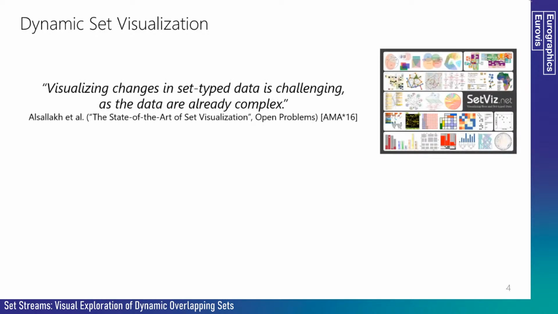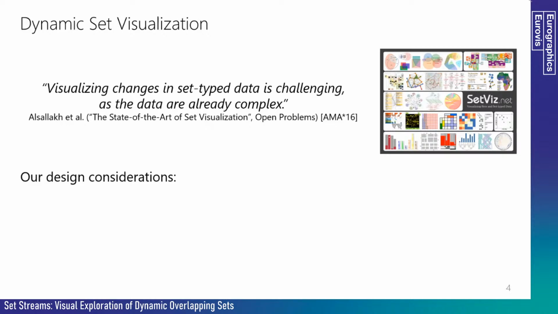Set visualization has already been discussed in various papers. However, surprisingly, there's only little research on visualizing dynamic sets. The recent state-of-the-art report describes it as one of the main open problems of set visualization. It is particularly challenging as time adds another dimension to an already challenging visualization problem. Nevertheless, few approaches have been published on the topic already, but none of them focuses on visualizing the evolving sets as streams that you can follow on a timeline.